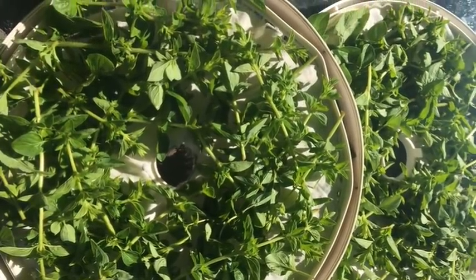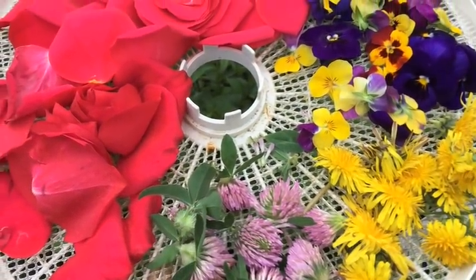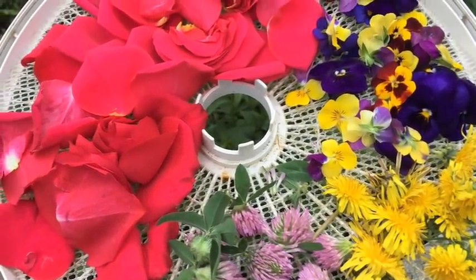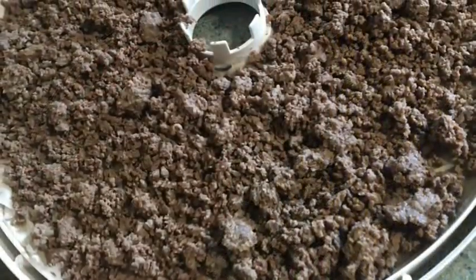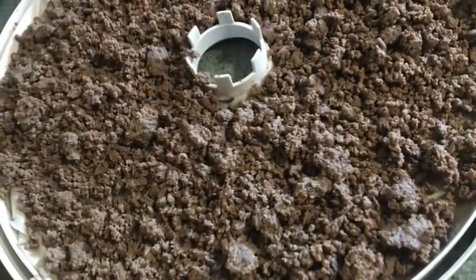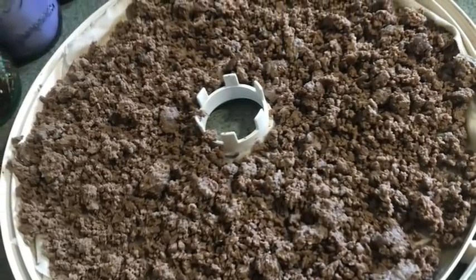You want to be able to adjust the heat to match whatever it is you're dehydrating, because you don't want to be dehydrating herbs at 125 degrees, and meat you want to go at least 125 degrees or up. So you've got to be able to vary the heat setting according to what you're dehydrating.